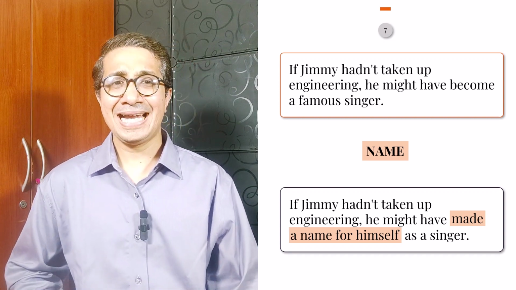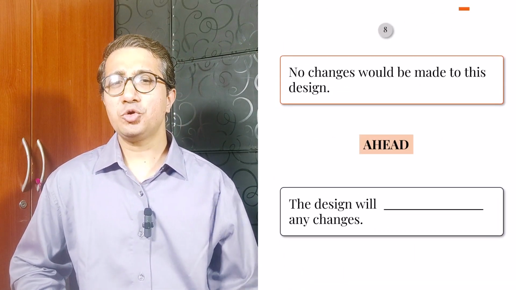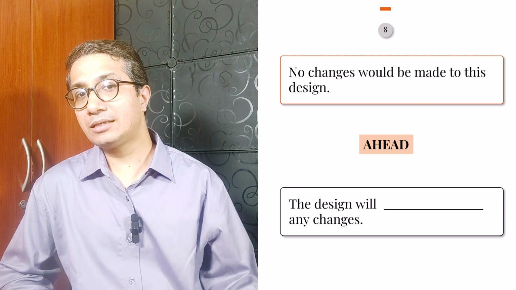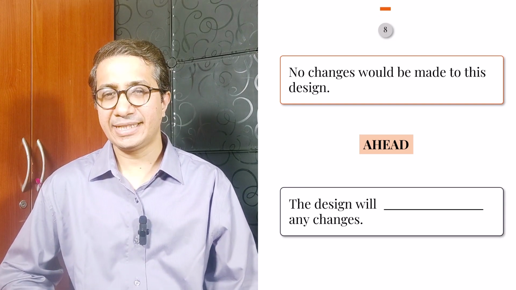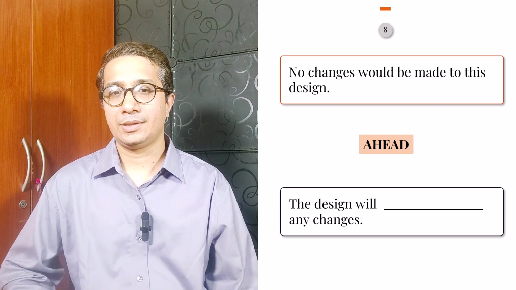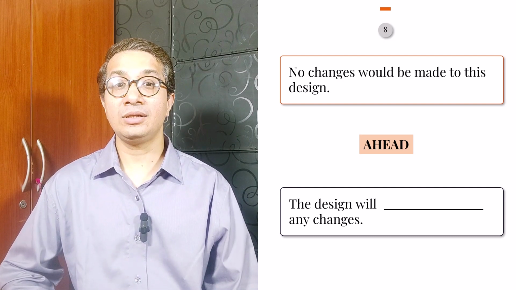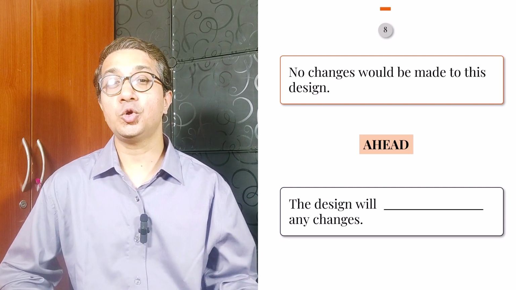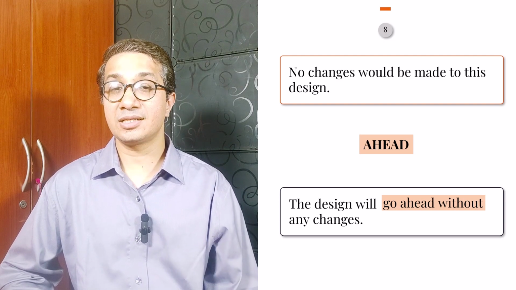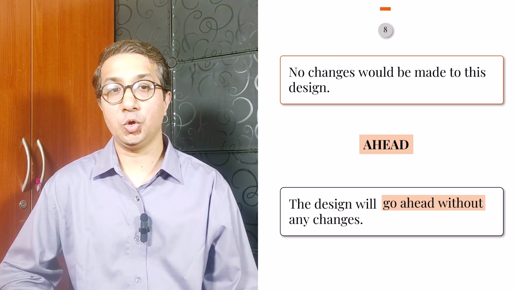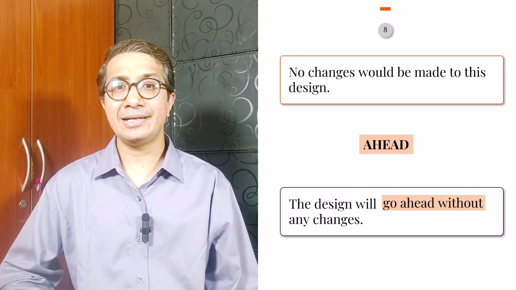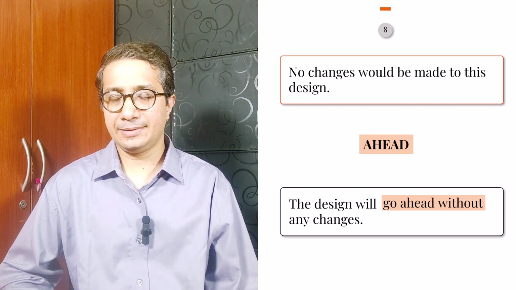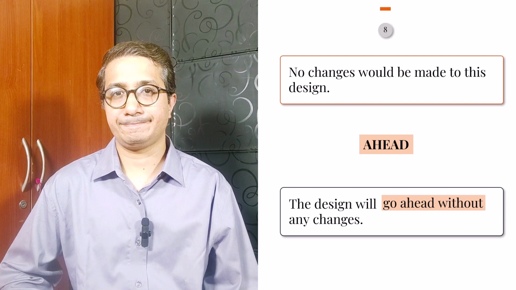Okay. And the 8th one. No changes would be made to the design. The keyword is ahead. And the sentence: the design will any changes. Answer: the design will go ahead without any changes. Go ahead without means it doesn't need any change, any modification, anything to change basically. Okay, to go ahead without.